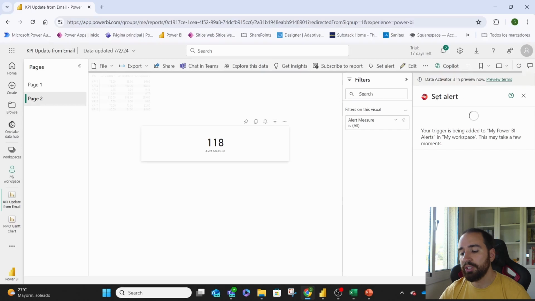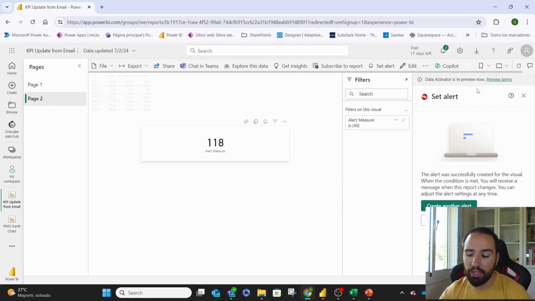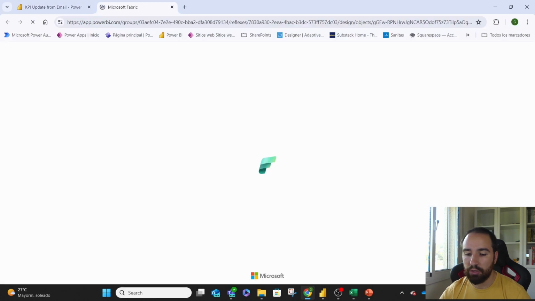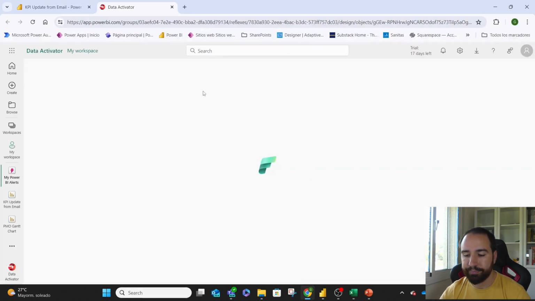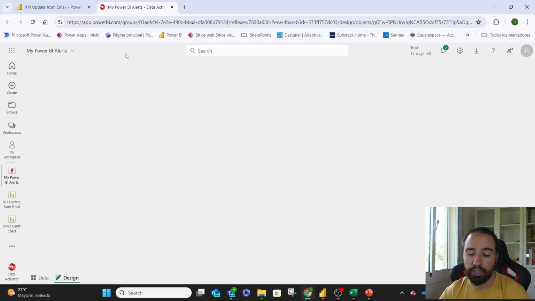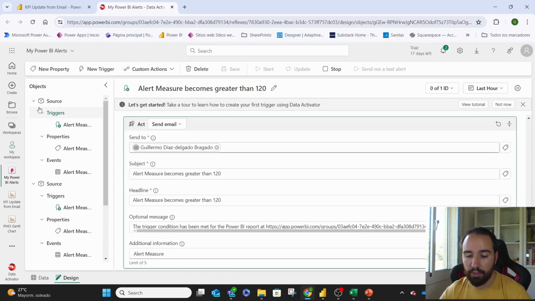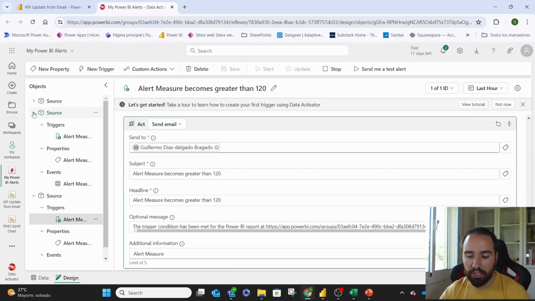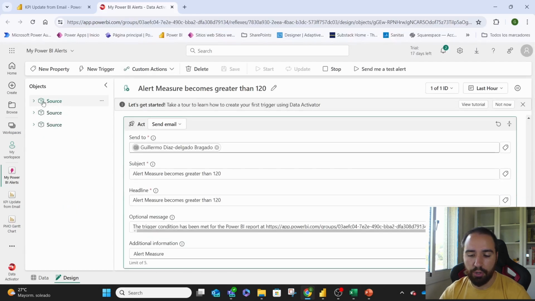If you don't have alerts set already there, it will create something from scratch. Actually, you can see it here, the data activator. And this data activator will show you all the alerts that you have. So in this case, I have 3 alerts.